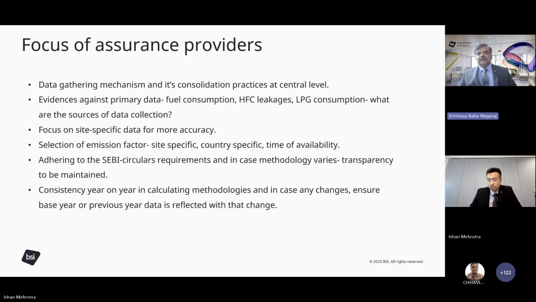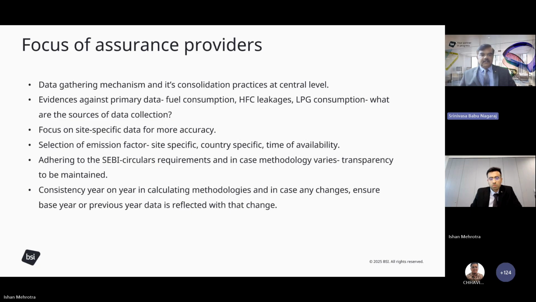We also verify the fuel purchase records and various other invoices. We also verify how the records are maintained, how the documentation is maintained, how the traceability of data is established. And of course, consistency is more important to verify, because we compare the reporting methodology versus the previous reporting periods, to see whether there is a significant change, and whether there is any explanation with respect to those changes.